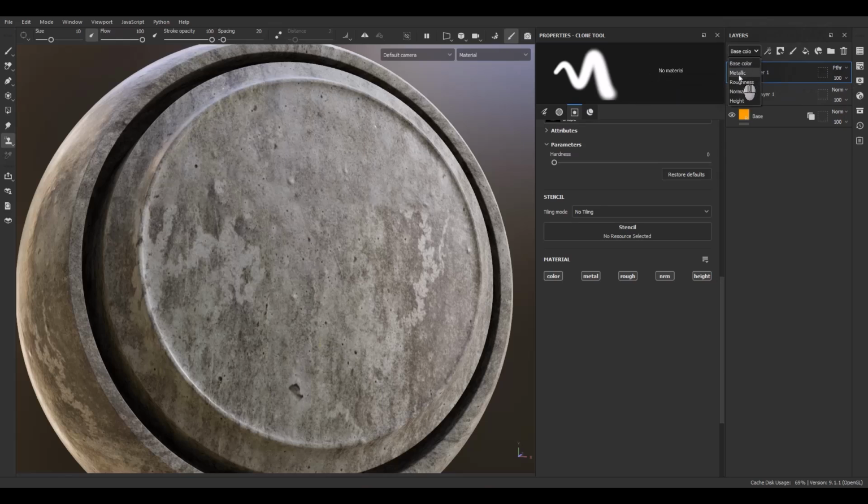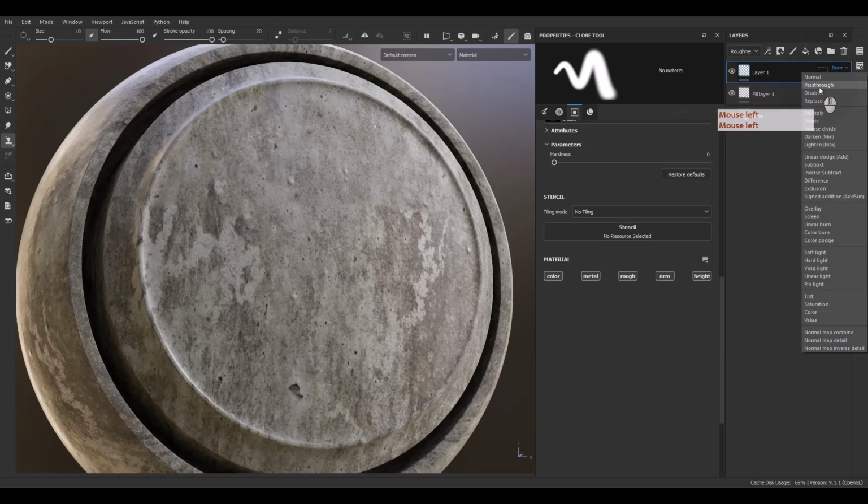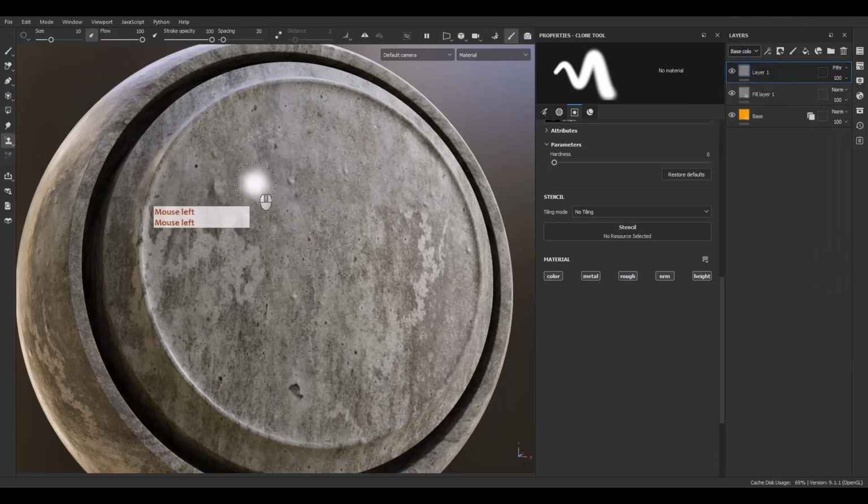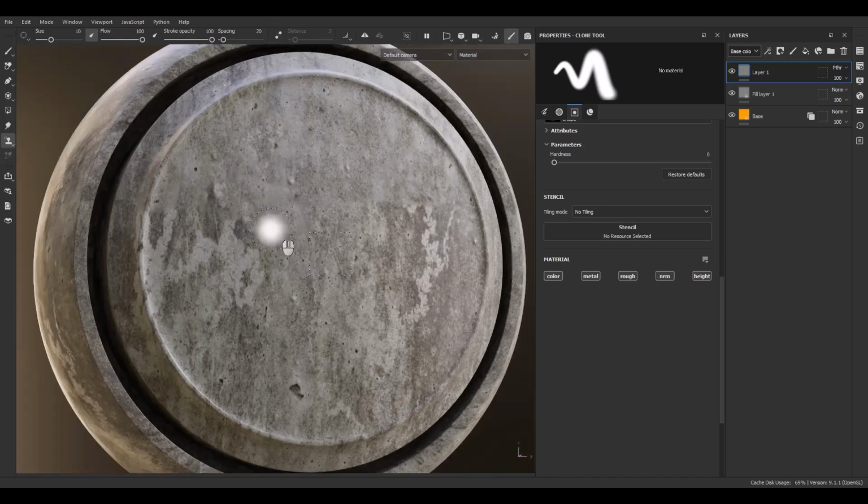For example, you can sample metallic or normal or roughness or height or base color or any other type of channel that you want, but you can only see it when, in the layer section, on the channel you change the blending mode to pass through. Okay, so this is a very important and very powerful tool for fixing up the resources that we are going to use from outside Substance Painter. Okay, let's go for the next tool.